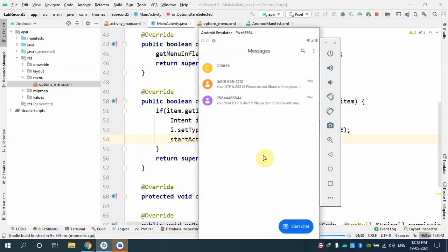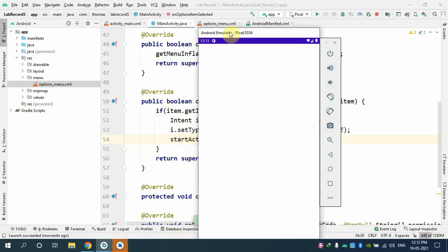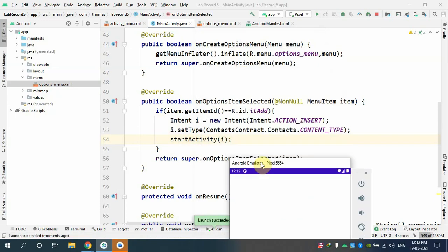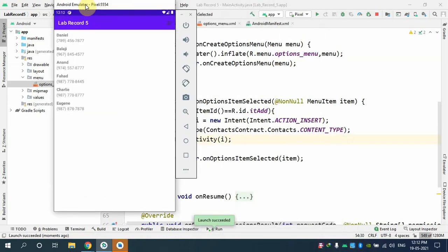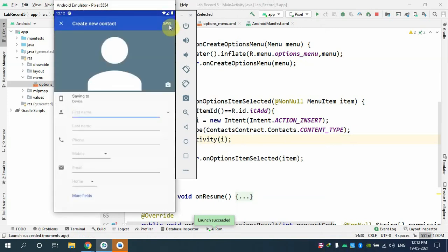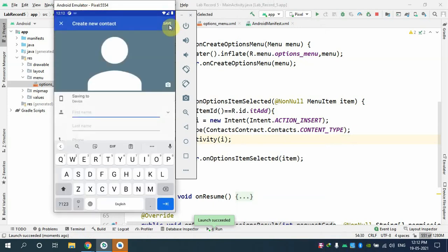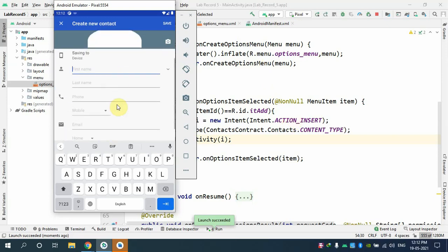Right now, after this app is installed, when I click on that ad, I told it to take me to another activity, which is based on the contacts app of your phone, whichever phone you are using. Look at this. I'm going to just tap on this ad. Okay, what happened? It opened the contacts app of my phone, specifically the adding new contact activity, and right now it's waiting for you to give the name and phone number and all those things.